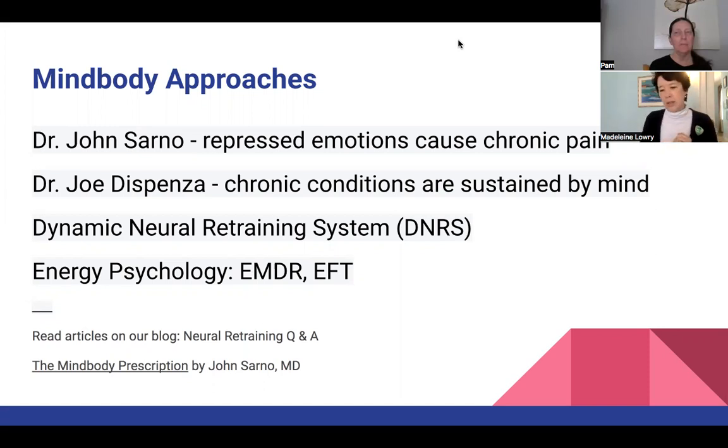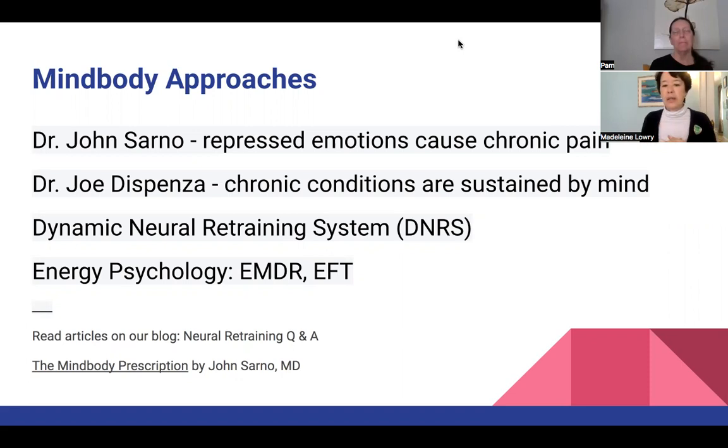So then we have the energy psychology techniques. There are so many more that could be talked about, but anyway, I'm just trying to hit some of the major ones that you may have heard of. So energy psychology techniques like EMDR and EFT. EMDR is eye movement desensitization and reprocessing. EFT is also called tapping, right? So these are techniques that were developed in the 1980s, I would say. And it has taken several decades for them to really become more popular, more accepted. With EMDR, people are often referred for EMDR sessions to overcome trauma, to fully process memories around trauma patterns, PTSD.